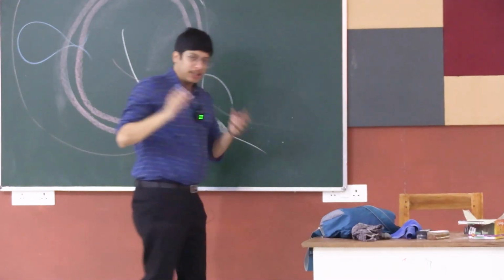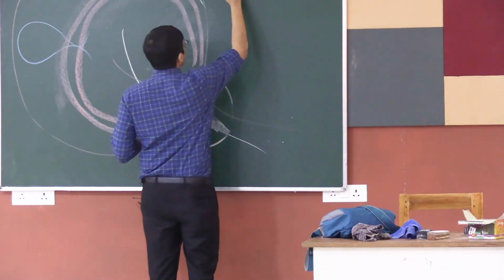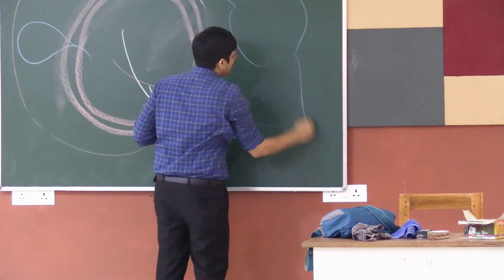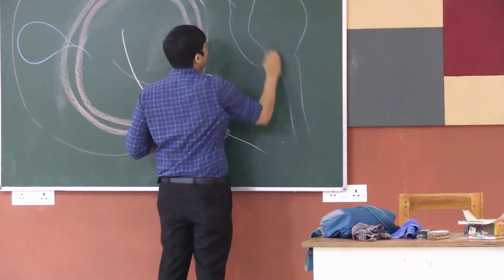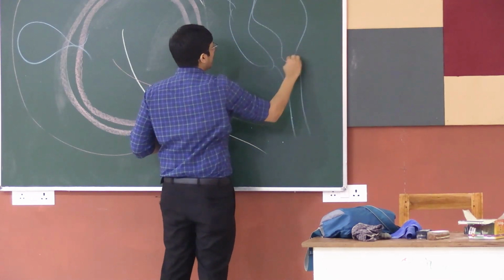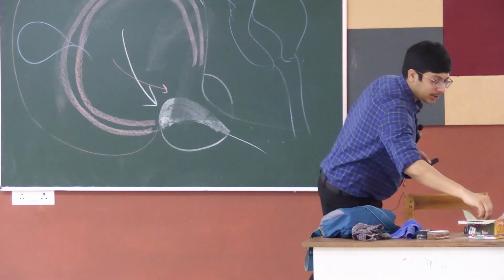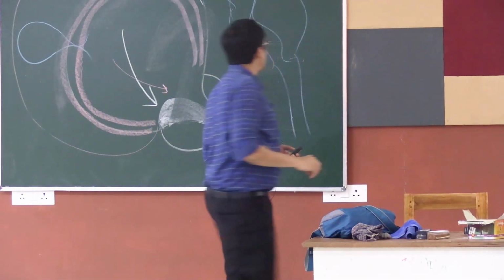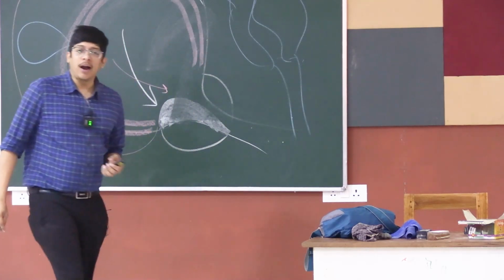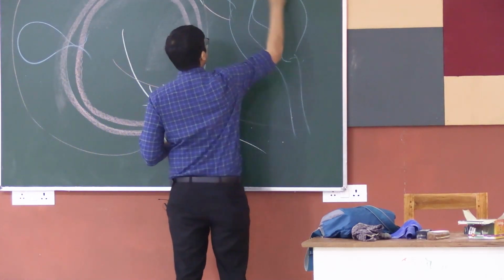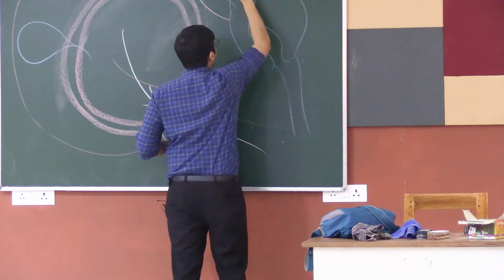This is the prostate. We identify the region of the prostate and then we core out the obstructing part of the prostate. What is very important to understand here is, suppose this is the prostate and this is the urethra. This is the enlargement of the prostate. So in this endoscopic surgery, we are removing only that part of the transitional zone of the prostate which is actually obstructing the flow of urine.